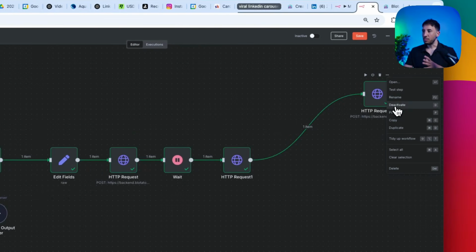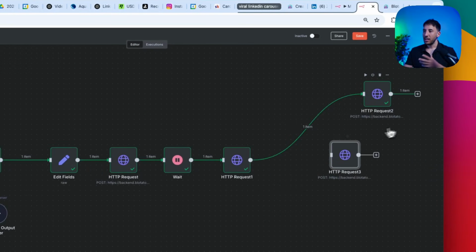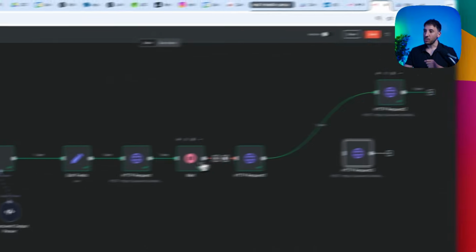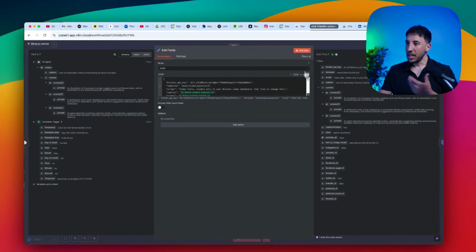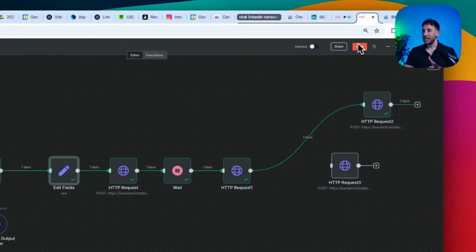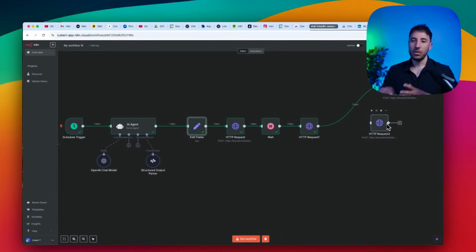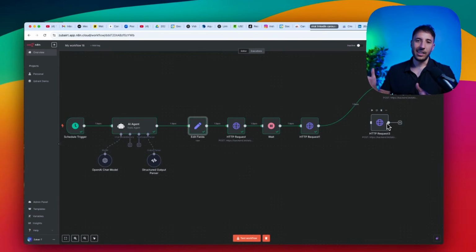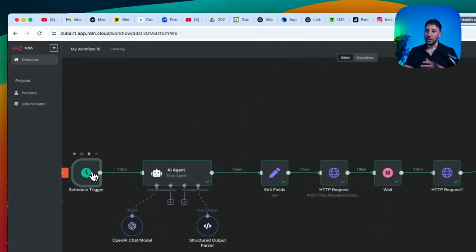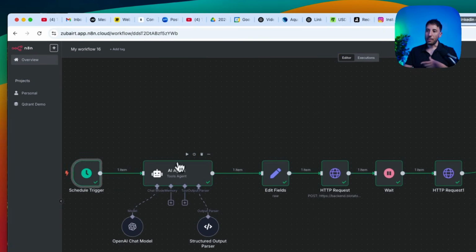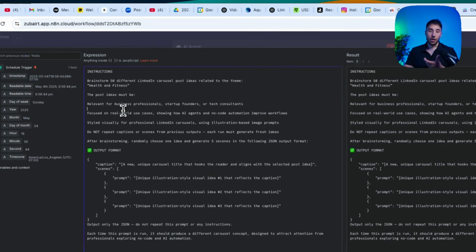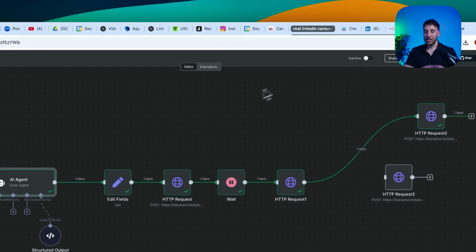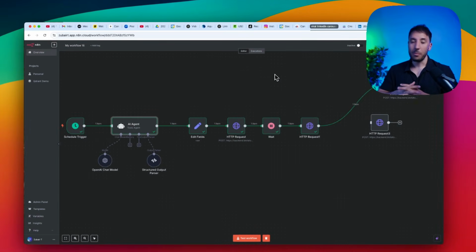All you have to do is duplicate this and then copy it and add the correct accounts from your edit field right here, because right here you have set your Instagram account, your LinkedIn account, and all of that. So make sure that that's being brought up and correctly sent over. But after that, you don't have to do anything else, because once this gets set up, you can initiate your schedule, and this will automatically generate, because our AI agent is going to generate these new ideas automatically. So that's why I said you can just set this up once and completely forget about it, and it will automatically post everything.